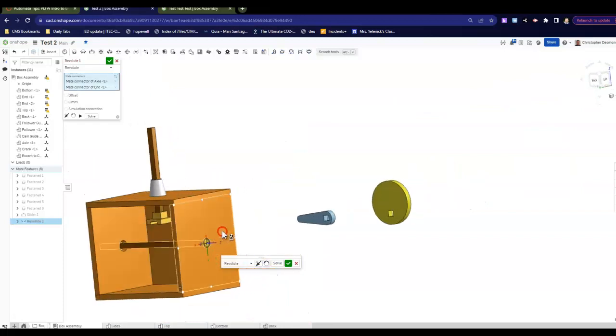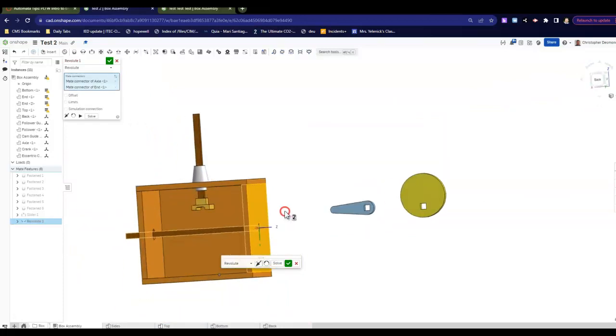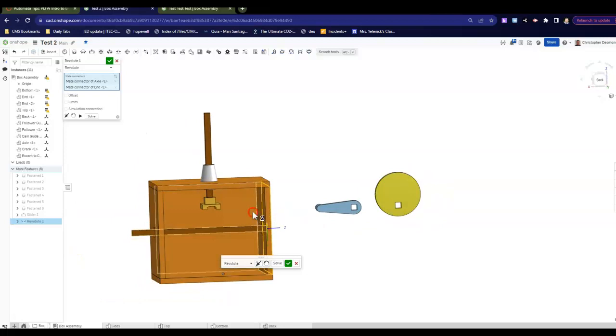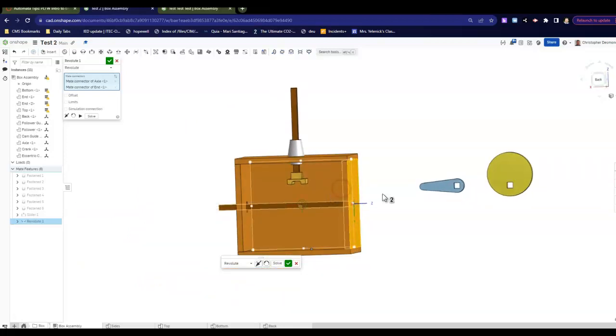So I actually went and did this one wrong intentionally because I want you to think about if I'm looking at my automata, if I'm building this for someone that's a left-handed person, it may make sense for my crank to be on that side. If it's a right-handed person, I want my crank to be on the right side. So this is where you're going to use what's called offset. All right, offset will allow you in any axis, I can move things wherever I want them to be.